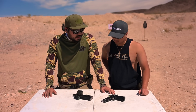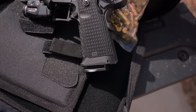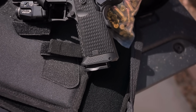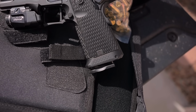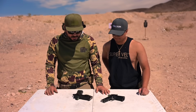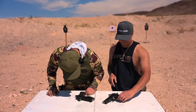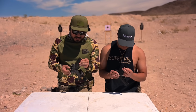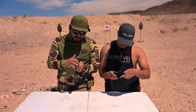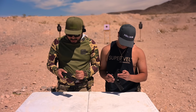Things that we didn't like, we both can agree, the magwell. It's cute, not really that effective. Aesthetically it looks cool, but it's not doing anything. When you're inserting a magazine, if you don't come at that perfect angle, it actually stops and hangs you up. It looks like that magwell is removable, or maybe it is part of the grip. It might be in the grip, so that'd be something you'd have to go in and bevel yourself, but they probably need to enlarge it.